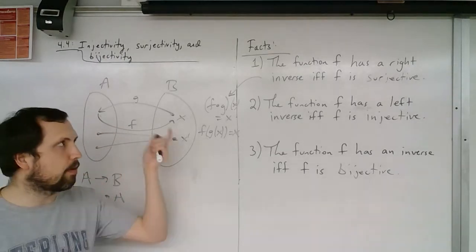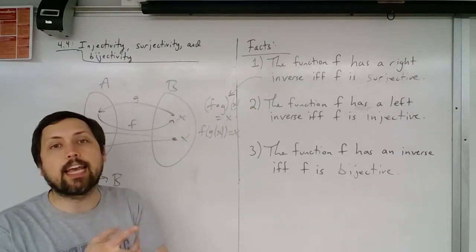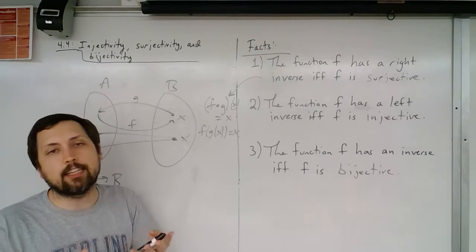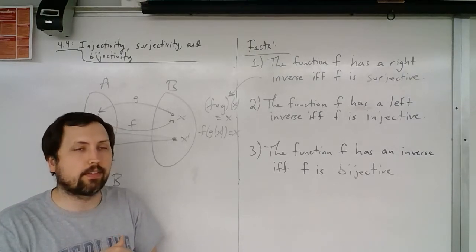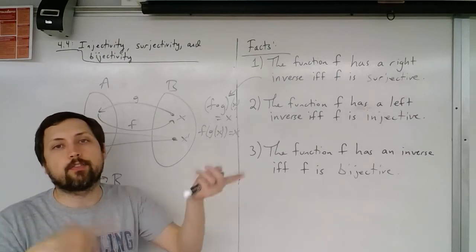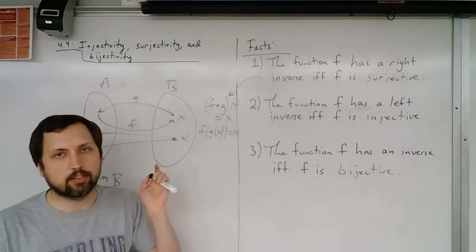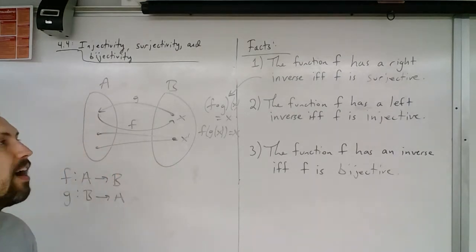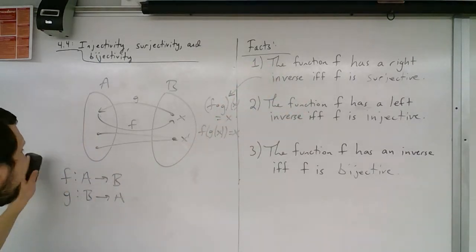This is the same as when we looked at the example of the right inverses, the square root of x, and the negative square root of x. We just created a rule that says I don't care about the choices of the negative ones when I looked at just the square root of x, or vice versa, I only cared about the negative ones when I looked at the negative square root of x, and I ignored the positives. Okay, so that's the intuition behind the right inverse with surjective, then the left inverse being injective.